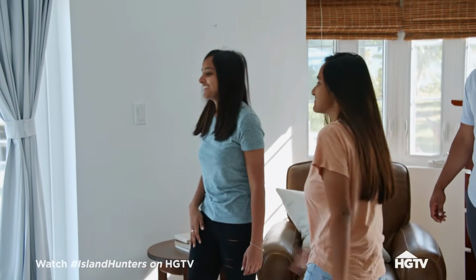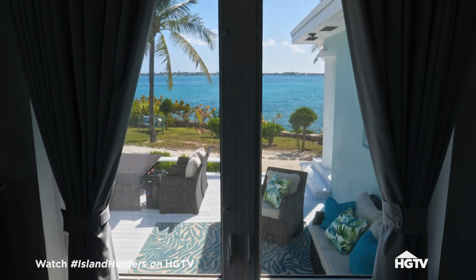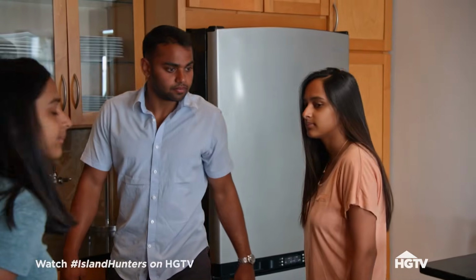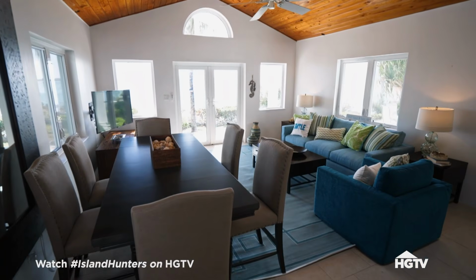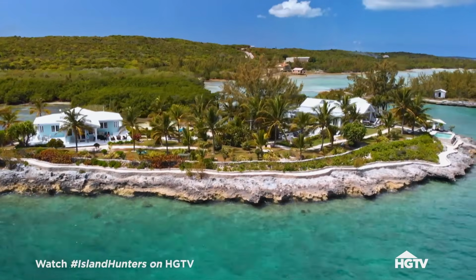One, two, or three. This is mine. Volleyball court, and you can see the patio. It's gorgeous. Outdoor bar right out your window. An amazing kitchen for entertaining, completely open. From the kitchen, look at the view. I mean, come on, you can't beat that. You guys got a good feel for this cottage. I'm gonna let you wander over to the main house. Okay. Just follow that path.